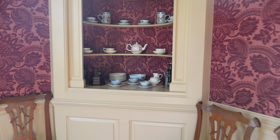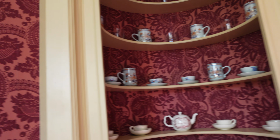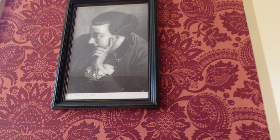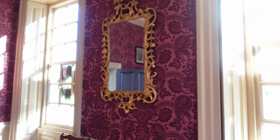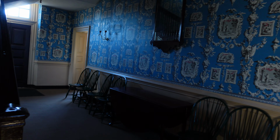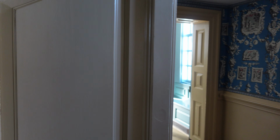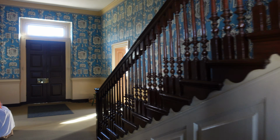Let's take a look at this china. The Stamp Act. Hatland Garden. To Fry. Pretty neat mirror right there. Pretty neat. Check out the last room over here. And you can go upstairs also. Okay, all right, great. There are 4 rooms on the second floor. There are? Okay, good. Maybe I'll go upstairs and come back down after they're done.